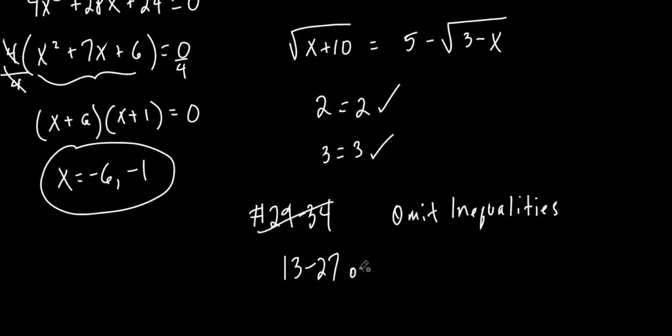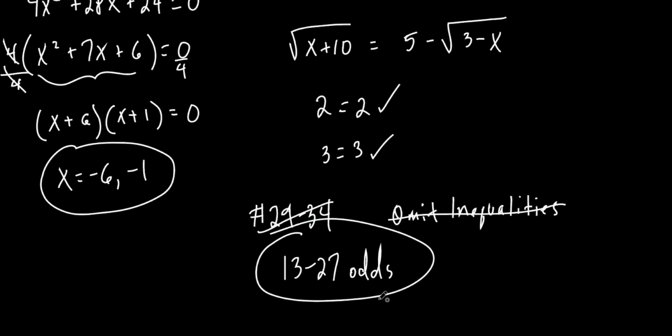But I'm only having you do the odds. So forget that because there should not be any inequalities in there. So 13 to 27 odds, section 4.7a. All right, 13 to 27, just the odds, and those should be all the equalities. Tomorrow, I'll hit the inequality. There's only one example, all right?